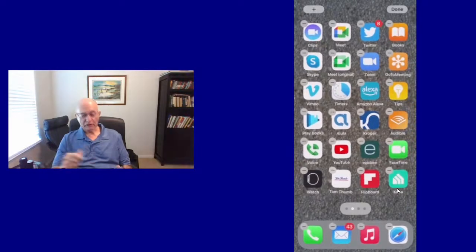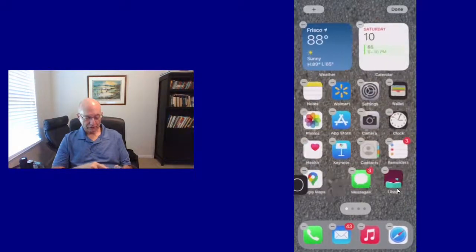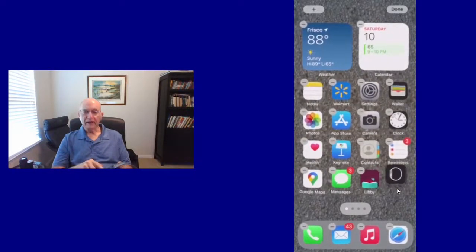I don't really want it there, so I'm going to move it back onto my first page just by sliding it back and moving it around and putting it back where it was. So I can move icons from page to page, and I can move it two or three pages across that way. I just use it as a method of moving the icons around. So if you haven't done that, that's the way you rearrange icons on your screen.